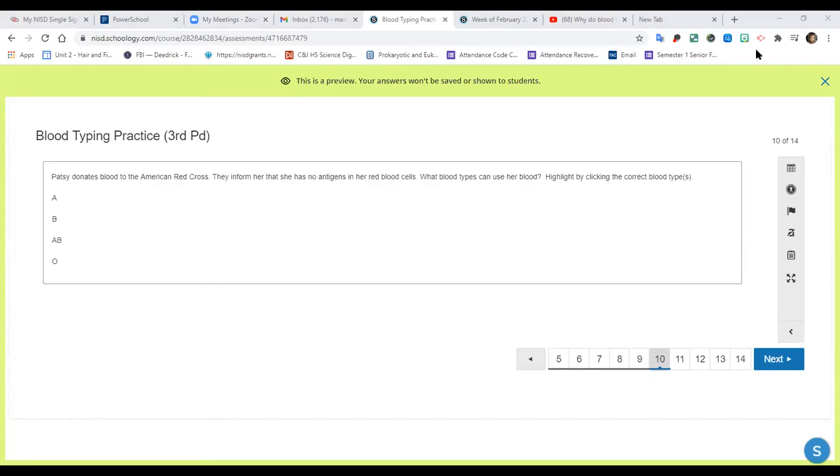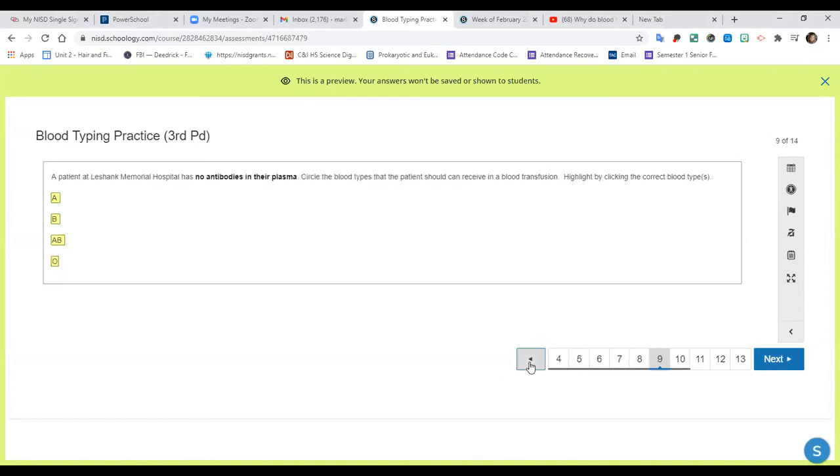And some of you are like, oh yeah, I read it wrong too. Don't worry, I did read it wrong too. I was like, oh wait a minute, because I had it in the beginning too. And it would be the opposite. It was asking, can you use her blood? Like if it was receiving, right? But this one, what blood test can use her blood? So it would be all of them. You see that? It would be all of them.